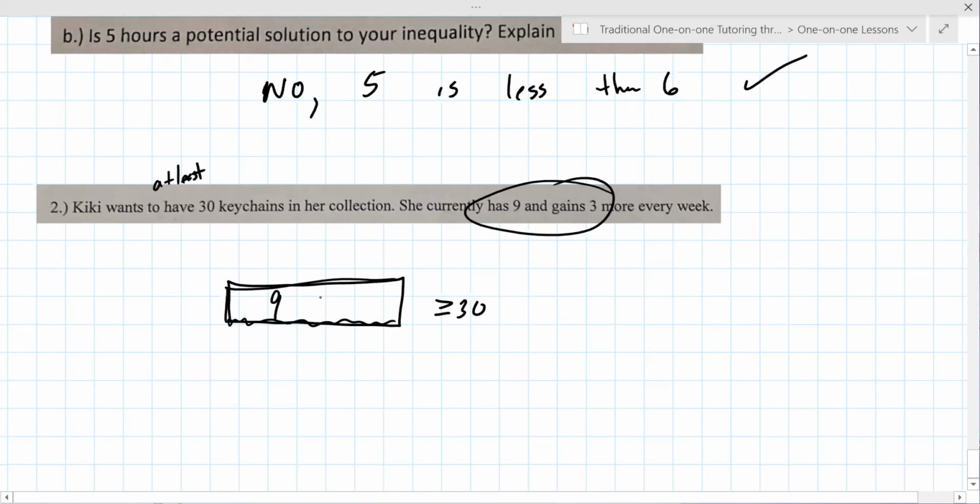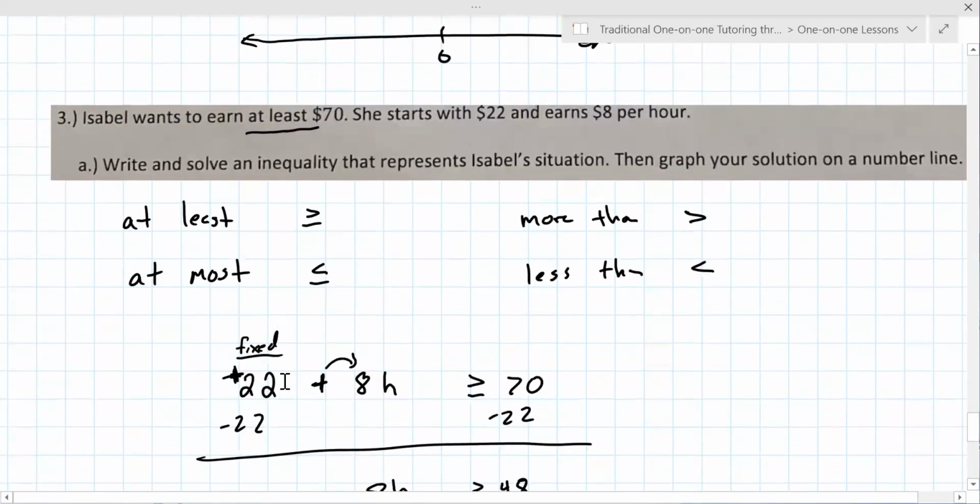So give me more information here. Like I need some more words. Is there a math symbol here that you can think of? There's the greater than less than. We already have that. So let's go back and look here. What did I write here? Read this out loud to me. Positive 22 plus 8h. Right. And I got that from this 22 and 8. So the starting amount was 22, and I'm adding, the and is like the plus. The 8 is the 8, and the H is because it's in hours.